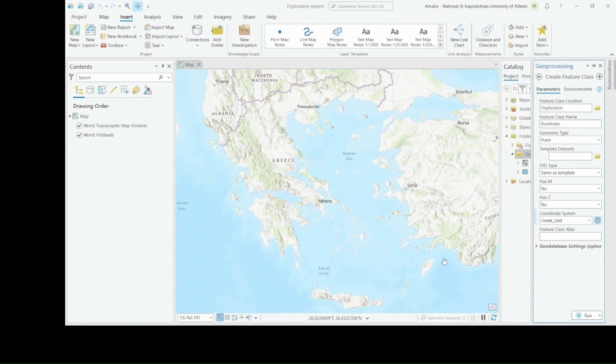The Feature Class Location field is already completed and concerns the location where the new information layer will be stored. You don't need to fill this one because you defined it indirectly by creating the information layer through the catalog. To create a point layer, select Run.